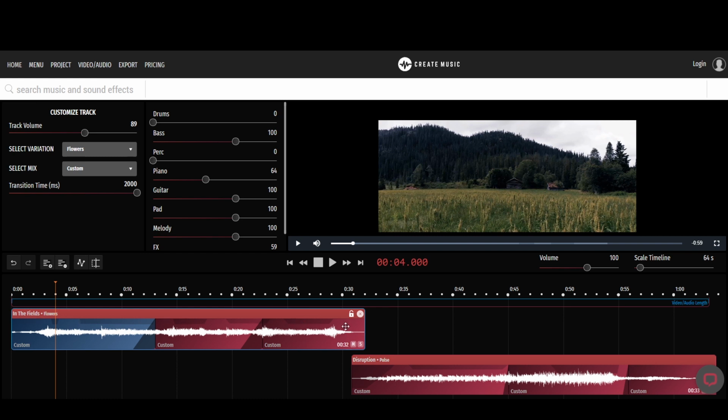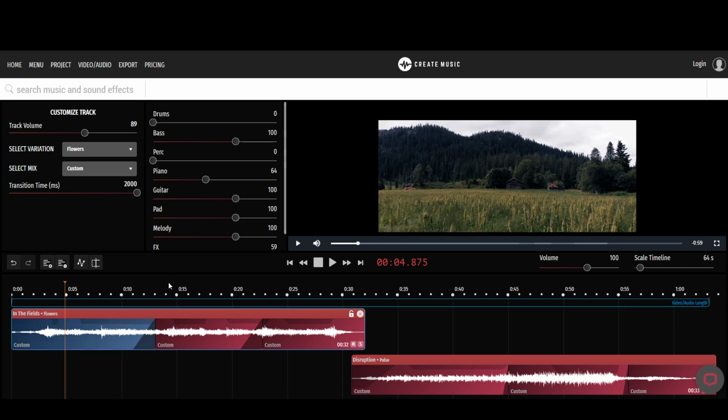As you can see over here, they separated the mix in 3 parts, and they did that by adding mix changes in between, which you can do by simply using these 2 buttons over here. This feature works in a way that you simply choose the desired point in time and you just click Add Mix Change. Or if you have changed your mind, you can just click Remove Mix Change.